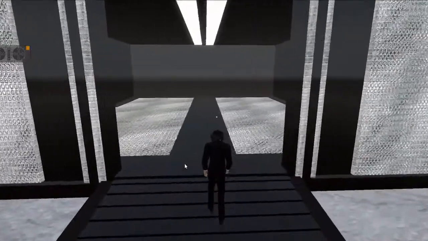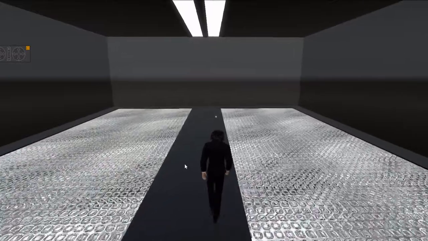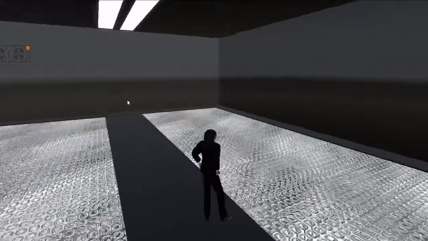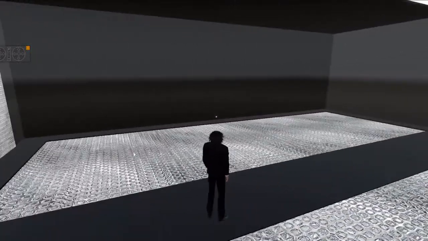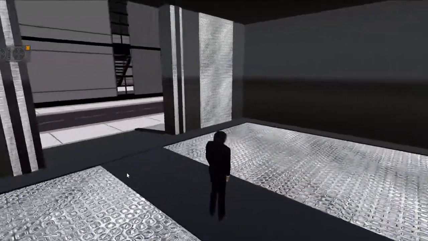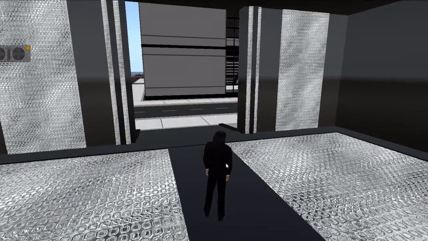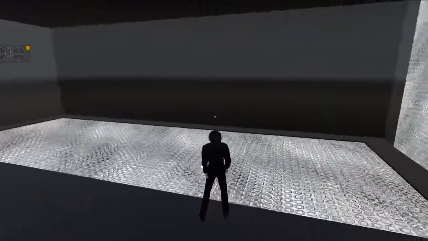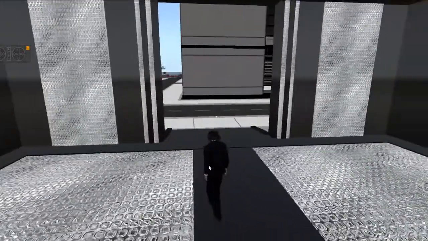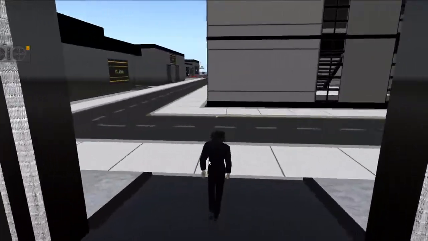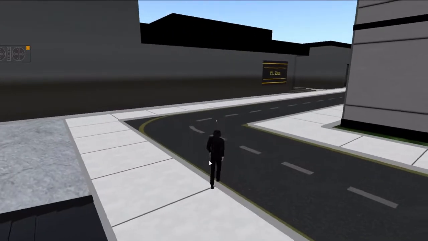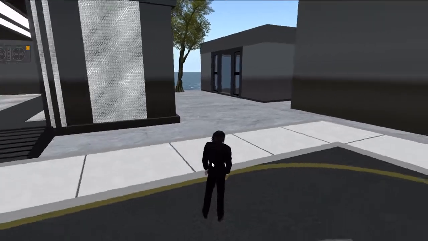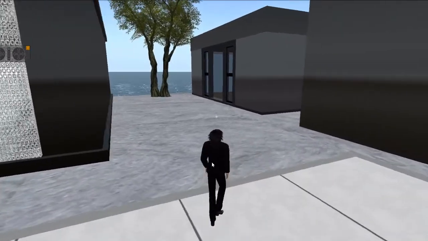Very simple store, a little classy. People put their vendors on the walls and stuff like that. They look at boxes, and people are able to buy stuff. If you know anything about this kind of place, people buy clothes and hair and stuff like that. They fix themselves up. They buy houses and they play house and all that, and they really enjoy that kind of stuff, and that's fine. So there are some folks who do that, and some folks that come in and create, and then some folks who do both.